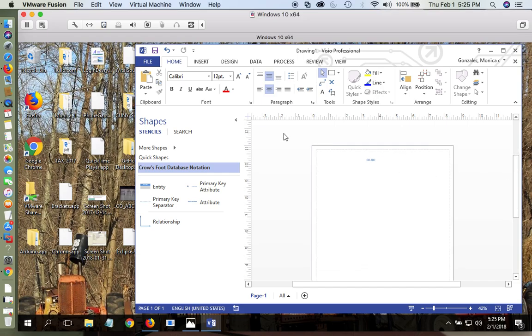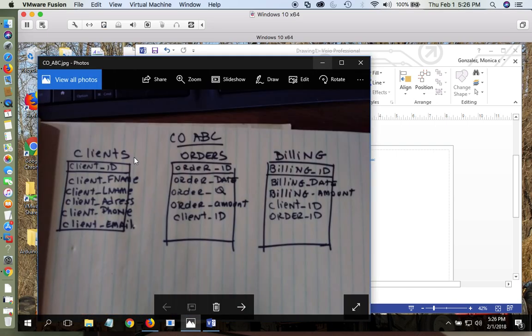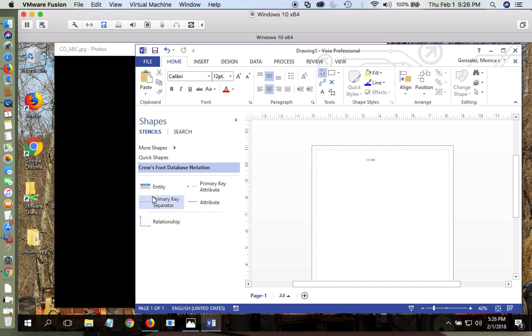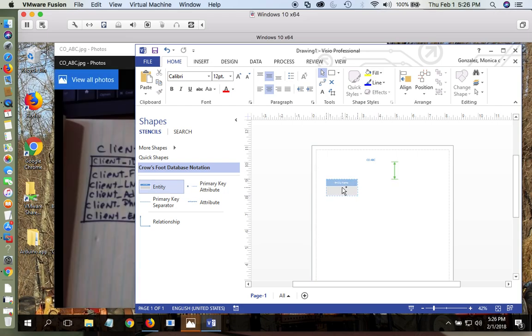So now looking at the picture, it is open here. We had three tables. My company has clients, we process orders, and we have the billing. So let's start with clients. I need to create an entity. And what is an entity? It's just a table. So here's my first entity.